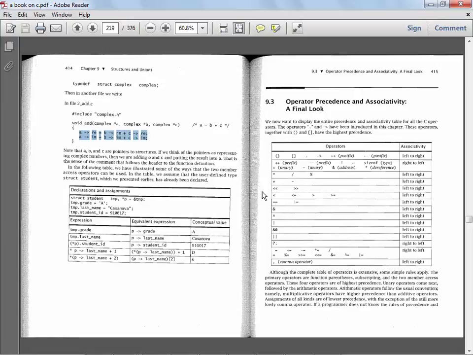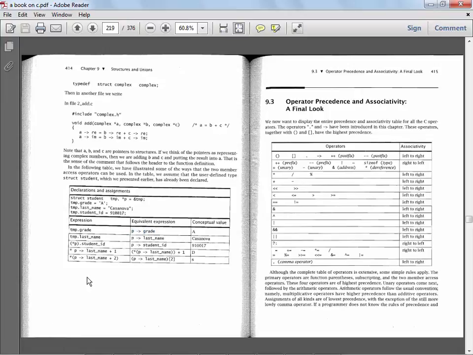Where this gets a little bit confusing is when you start working with this stuff. They give an example on the bottom of page 414, and it's actually a pretty good example. What are they doing? They're saying struct student, and they're creating a bunch of different stuff in here, and then they're talking about different ways that you can use this with the period as opposed to with the pointer variable, and what you get.